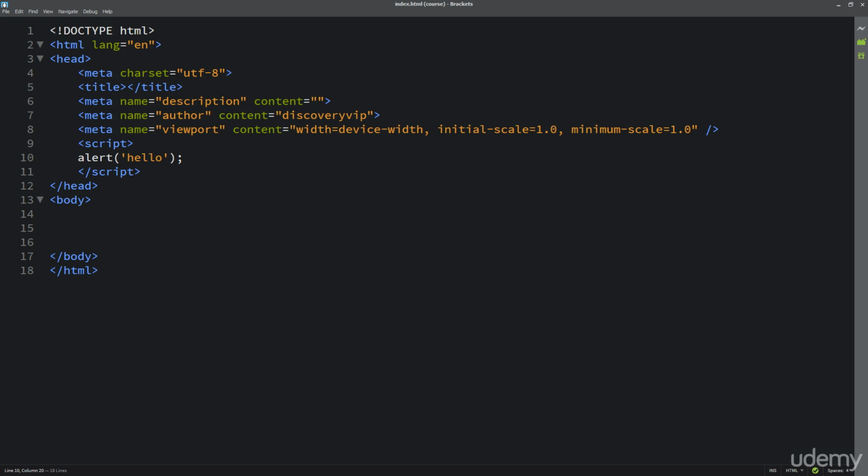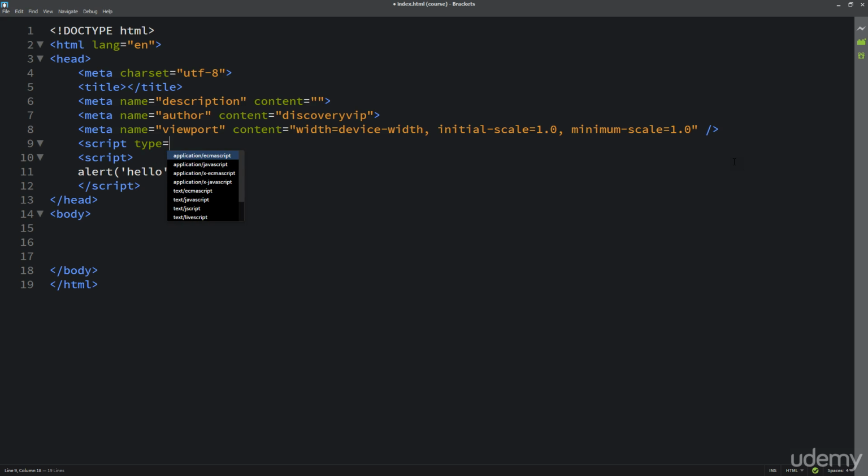There also is another option, which is probably the more preferred option when you're writing JavaScript, and that's actually linking to external scripts. So I'm going to create that link to an external script, and we started out the same where we do script, and here we have to indicate what type it is. So it's always a good idea to help the browser out and understand what type of content it should be expecting from this source, and then we just do source.